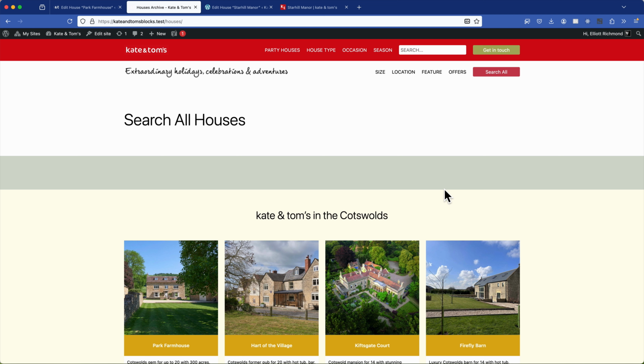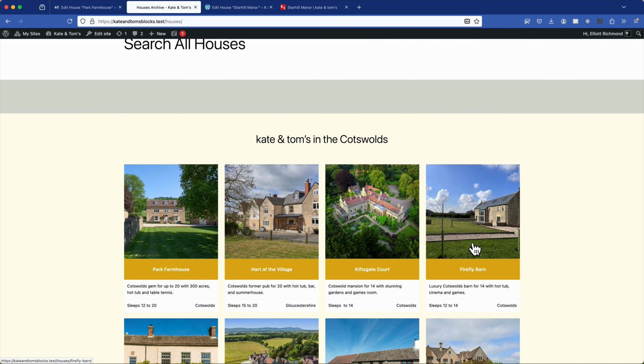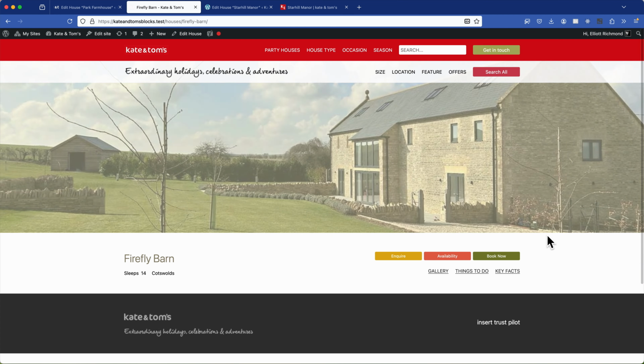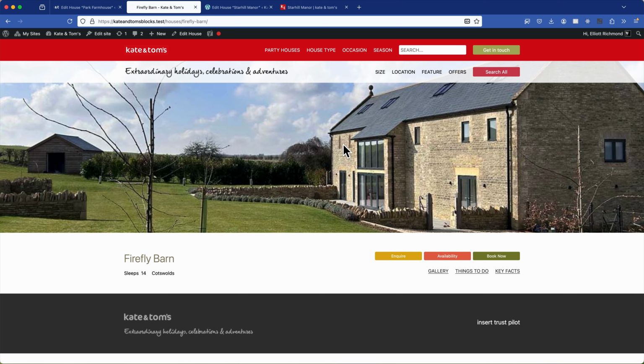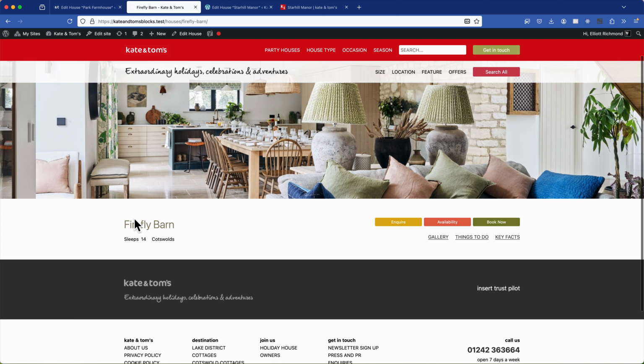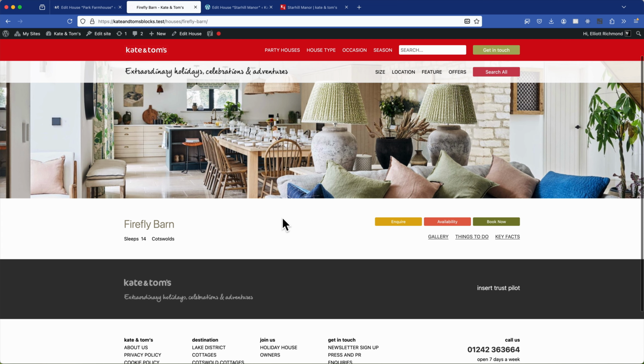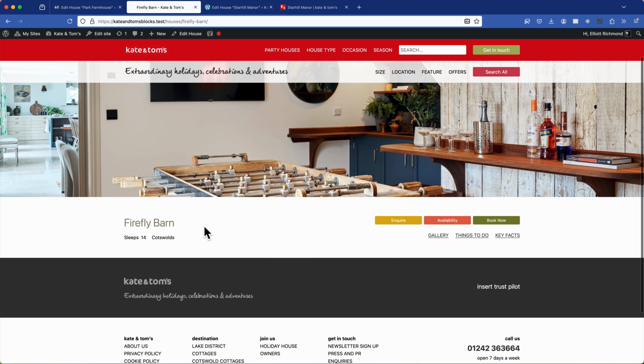So hey guys, in this session I managed to get all of the fader images in and the banner, or essentially the banner. I got the fader images in, or the carousel images for want of a better phrase. But I've also got these banners in, or this banner, which is what I'm calling a house title banner.